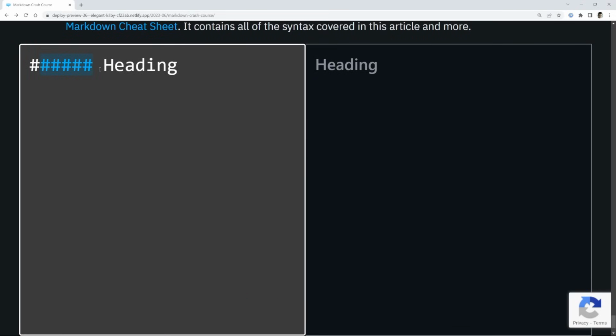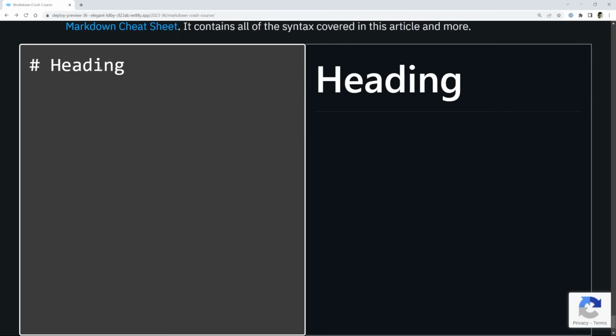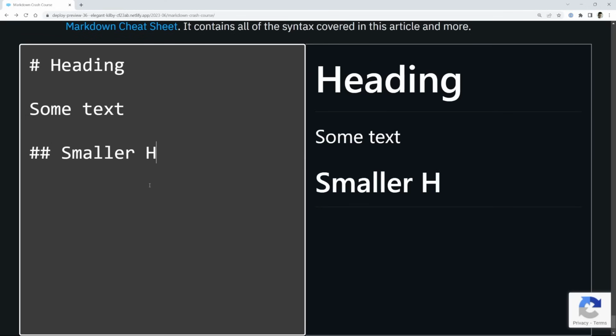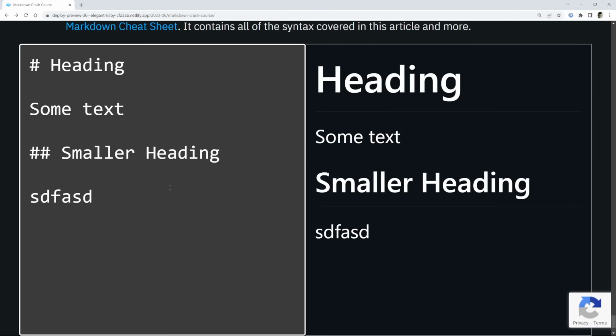So for example, let's say we wanted to have a main heading, we make it super large, then we make sure we separate it by an empty line, and let's just put some text afterwards. So now we have a heading followed by a paragraph, super straightforward. And then if we wanted a smaller heading, we can put some text after that, and as you can see, it's almost like giving you a perfect document outline. And this is really great for things like documentation, blogs, comments, and so on.